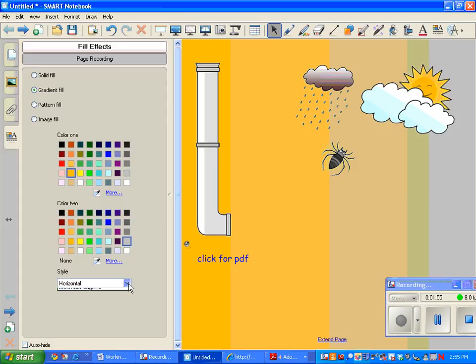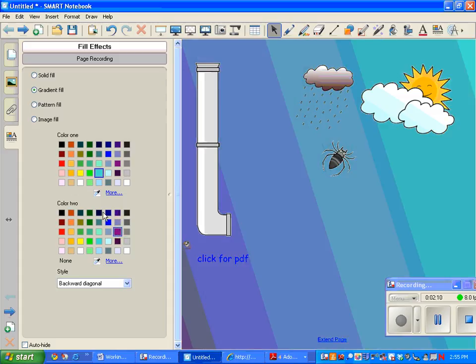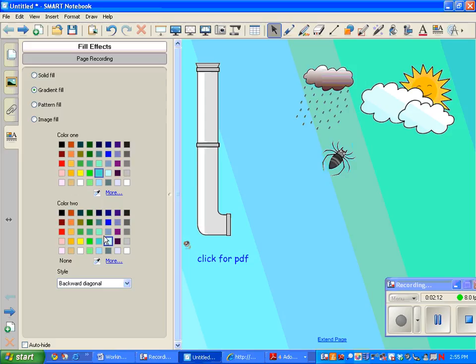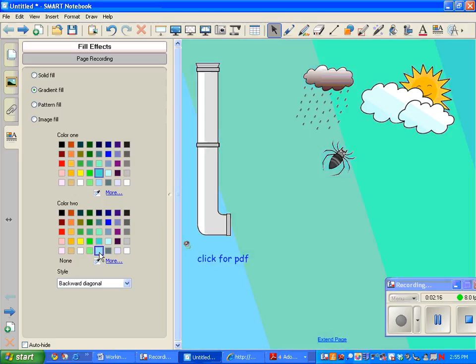I can make it vertical, or I can make it forward diagonal or backward diagonal. I can do different colors. I may not like that. I can do it whatever color I want. If I wanted to do more blues, I could. It's just however you want.